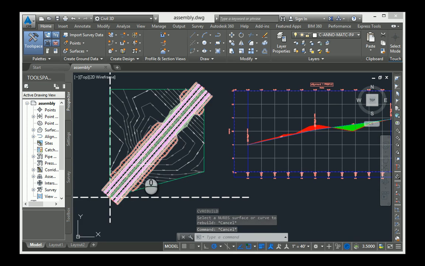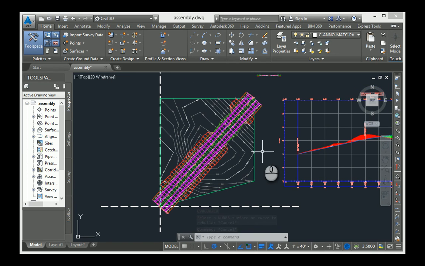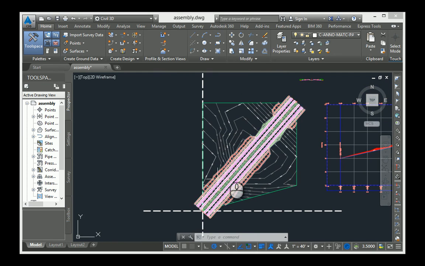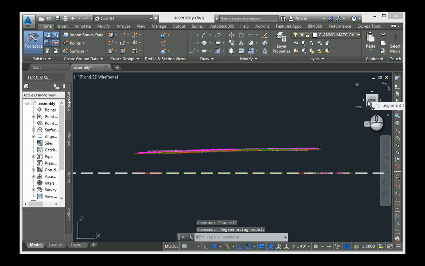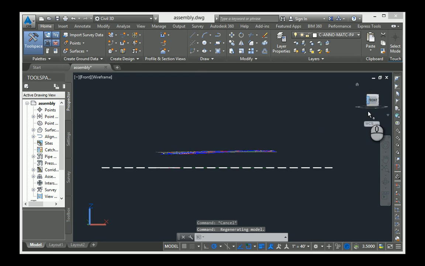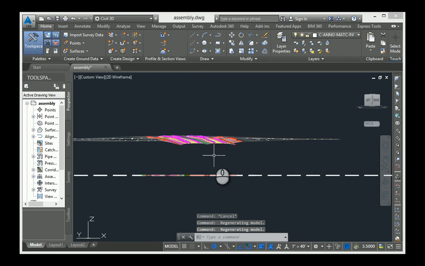So anyway, let's look at what this actually looks like. Because it's a 3D file, we can actually rotate this view. Can't really see a whole lot from here, but if I go to this corner view here, I can see a little bit more.